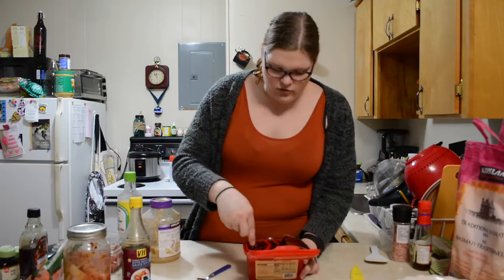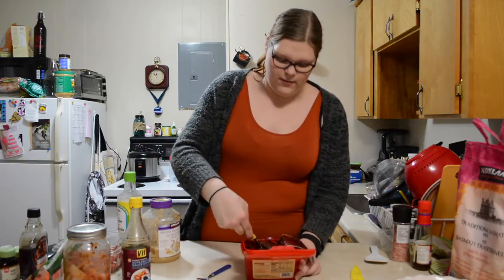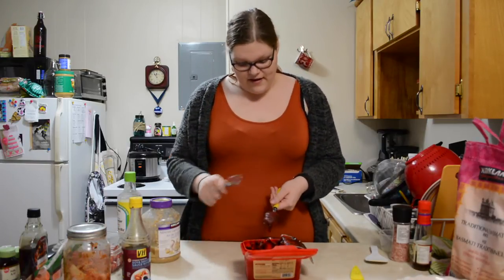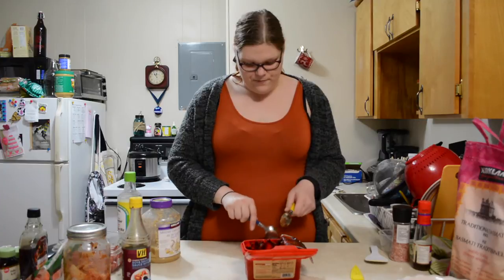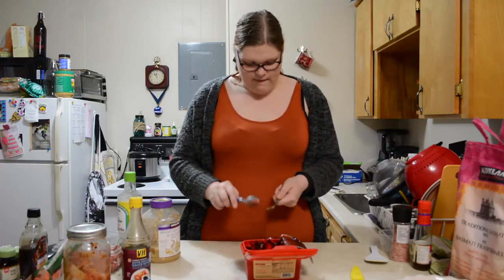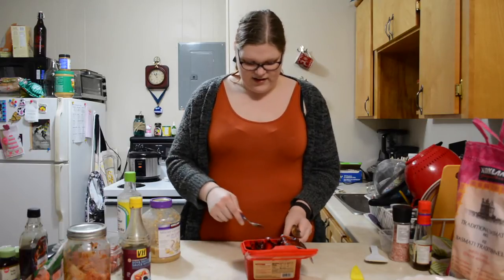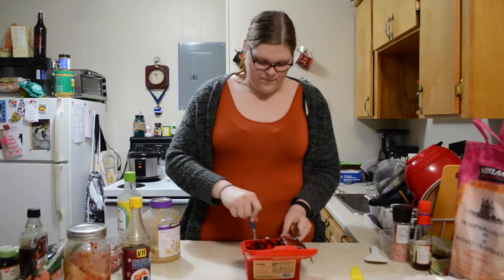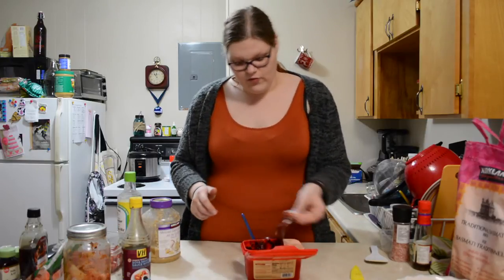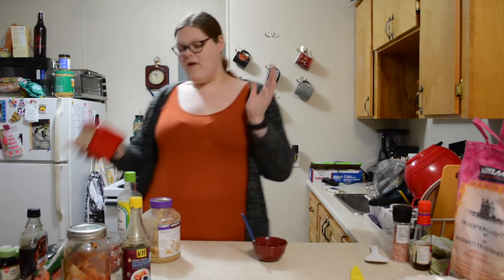We're gonna go for about 2 tablespoons, but I'm just gonna give myself a blob here. Good blob. And I have a second spoon to be able to scrape it off into the bowl here. Got a little teeny tiny bowl working. And I find having 2 spoons in this process is really good because gochujang is very, very thick and it's kind of hard to control.